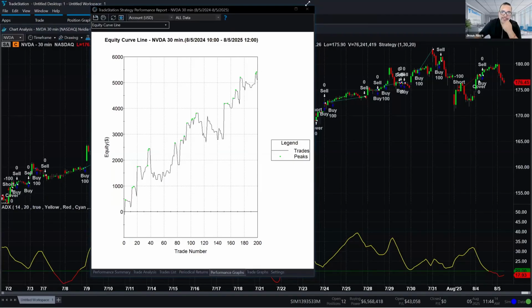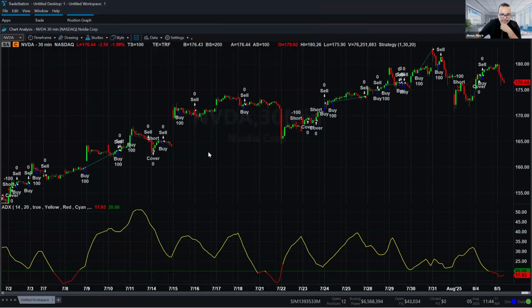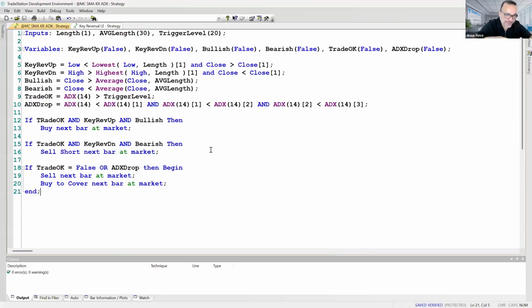Now, is this a strategy that I could trade? Maybe. I would still want to continue developing and trying to test different things, but you can see that in about 45 minutes, we were able to integrate three different technical ideas into one.